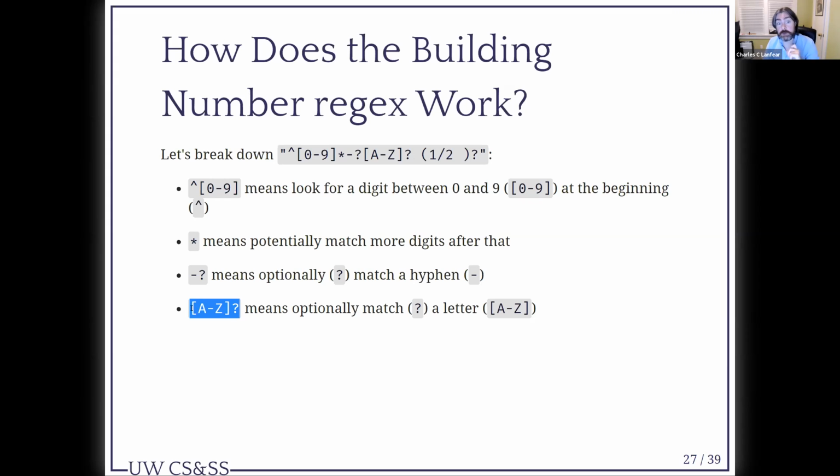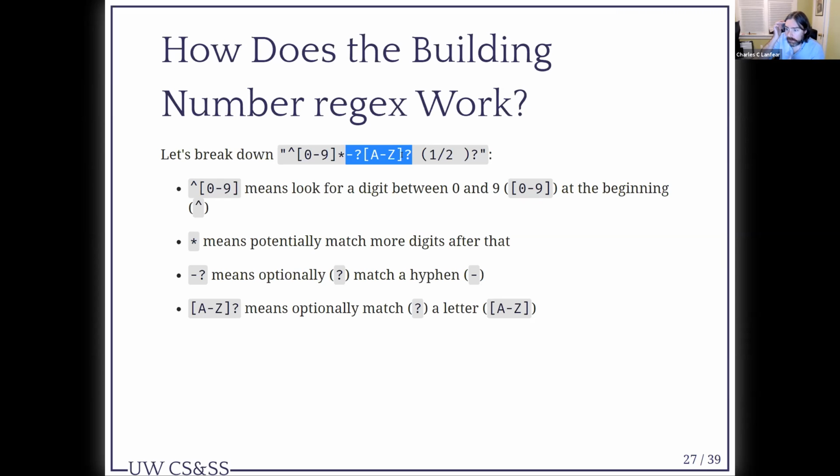But if it's 5201-B, it'll match it. But because the dash or the hyphen is optional, this would also match 5201B without the hyphen. Okay? But it won't match a space, so it won't do something like 5201 Broward or something like that. It won't match the B in Broward because it won't match the space. Okay? And again, it's optional. So these two components, the dash and the single letter, are optional.